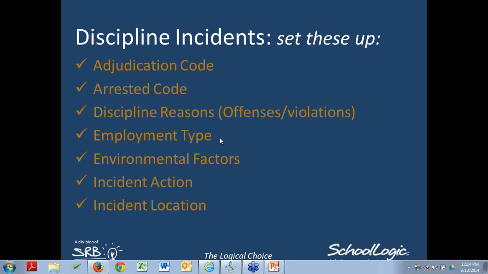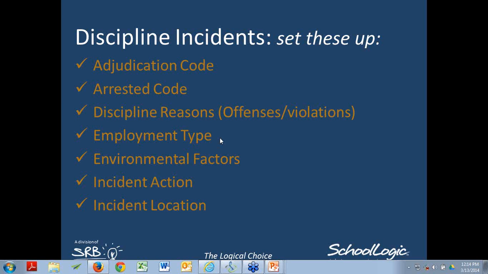Employment type. This is a list of types of employment that might be needed because our new package, this new disciplines and incident thing, lets you have non-students involved in your incident. Myself, I conceive of this as maybe being district employees versus non-district employees. You obviously get to decide for yourself.